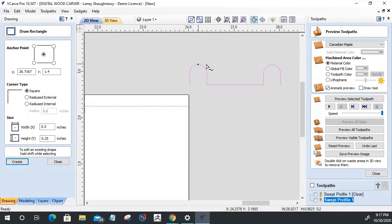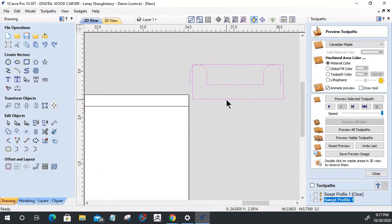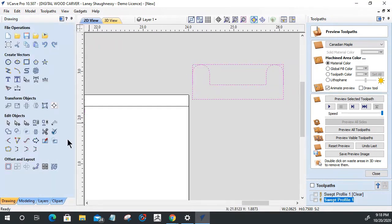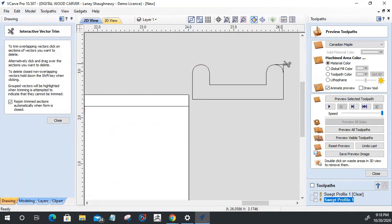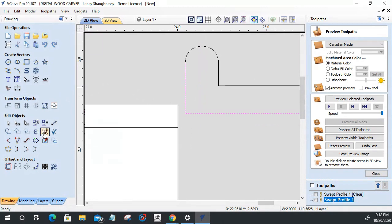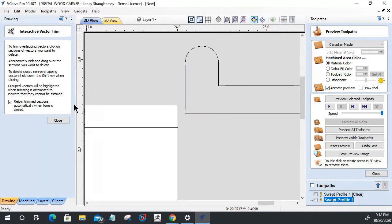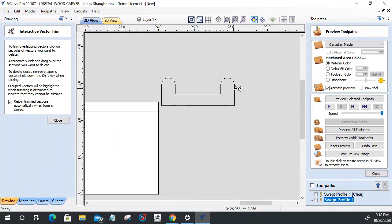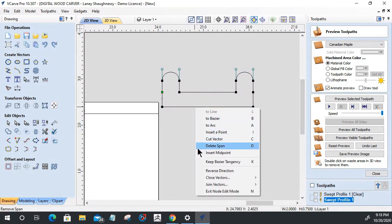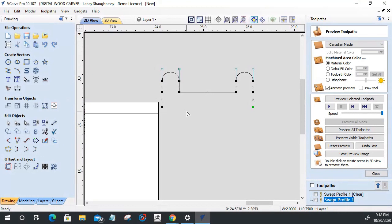Let's see here. Out of my 3/4 inch piece of wood, let's go 3/4 inches in height, 2 inches wide. Okay. Let's get these two here centered up with one another. Okay. Let's do some trimming. Let's trim this away, trim that away, that away, and trim that and that. There we go. And then in node editing, let's delete this lower span here. Delete this span. So now I've got my 3/4 inch parts here.